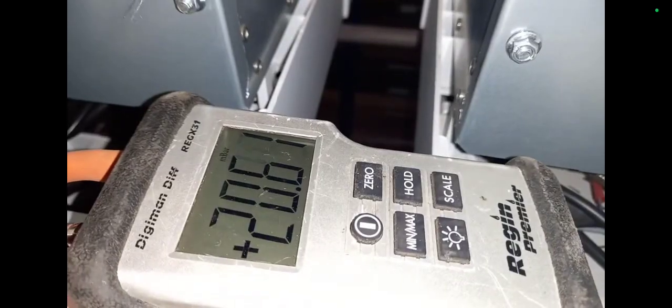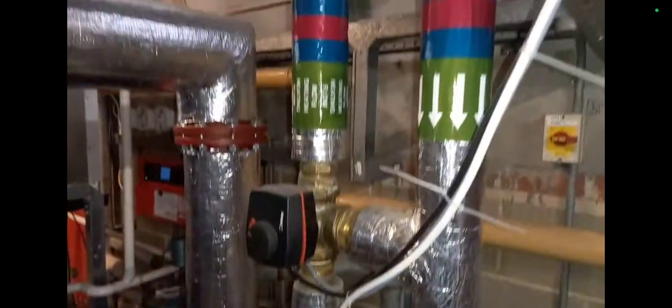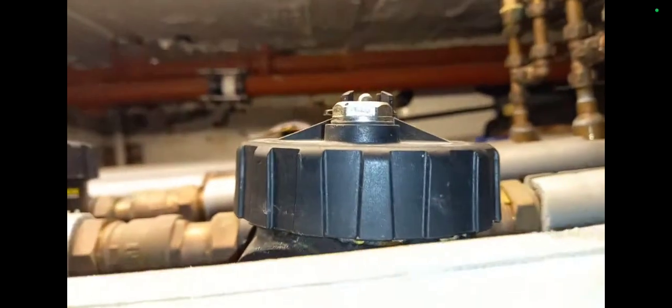This DAB pump was showing a fault code — I need to look into that, but they weren't complaining of not having any hot water. There were hot water service pumps here — one looked like it was in bad condition and the one at the top also looked a bit corroded, but they were still working nonetheless. I gave the expansion vessels a knock test to make sure they had air in them. I didn't get my gauge on and go that deep, but just wanted to see if they were pressurized. It's nice to see them lagged, with a drain off and an isolation valve to help recharge them.